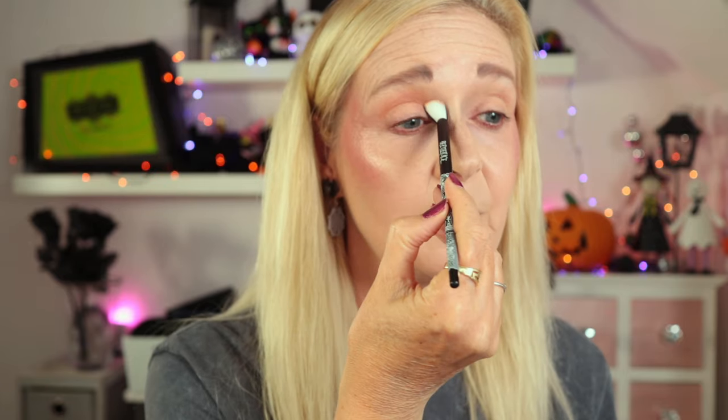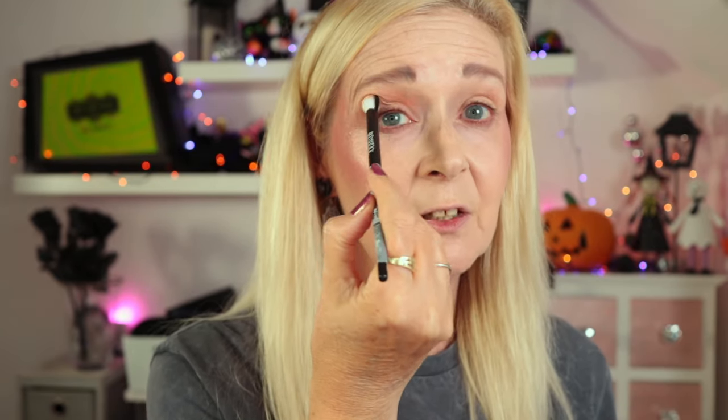I thought I'd bust out my Beetlejuice brushes — I've never used them, I was keeping them pristine, but that's ridiculous. I'm going to use those. The biggest one is absolutely enormous — not the sort of size brush I normally use. These shades are very powdery and I think they're going to be pretty pigmented. This feels like the old Melt formula for the mattes. The Electric formula was a bit thinner — I got on okay with it and it was buildable, but I do prefer this more powdery, pigmented formula, even if it's a bit more kick-uppy.